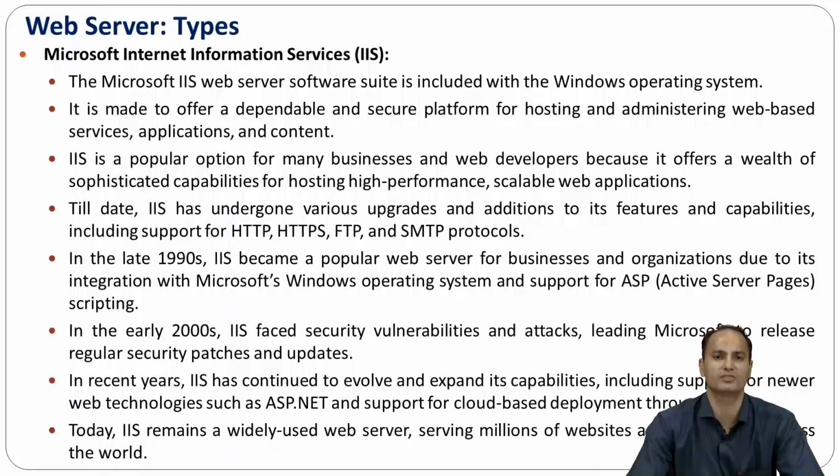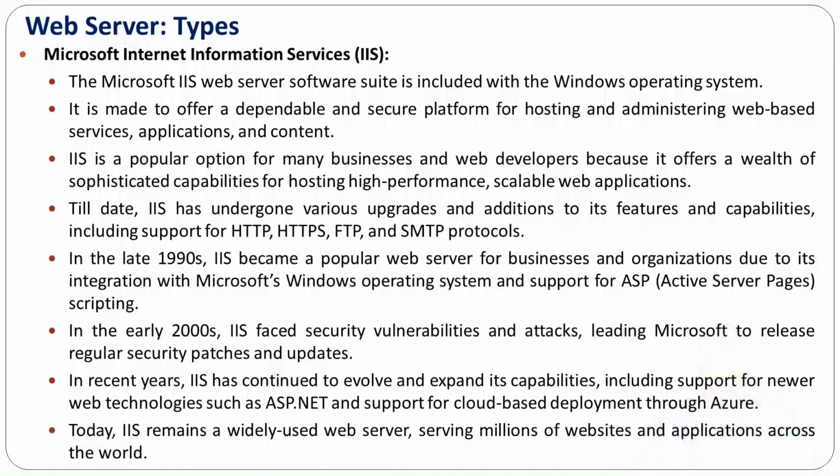IIS is a popular option for many businesses and web developers because it offers a wealth of sophisticated capabilities for hosting high performance scalable web applications. Till date, IIS has undergone various upgradations and additions to its features and capabilities, including support for HTTP, HTTPS, FTP and SMTP protocols. In the late 1990s, IIS became a popular web server for businesses and organizations due to its integration with the Microsoft Windows operating system and support for ASP, that is Active Server Pages scripting.